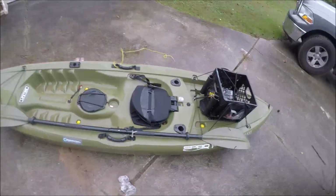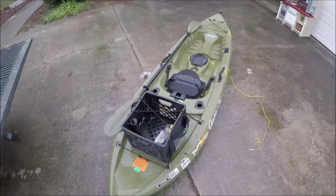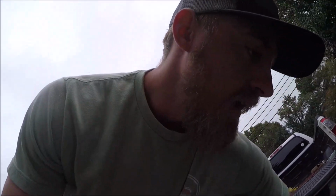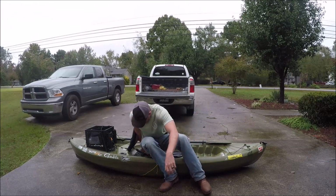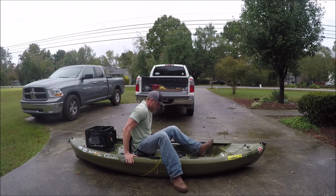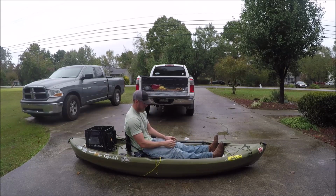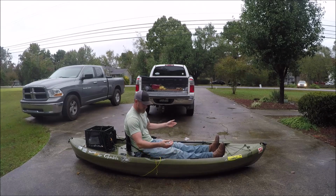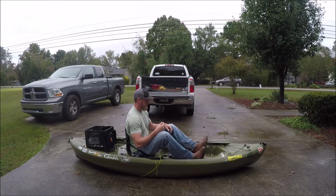It's pretty light. I mean, if it's not light, do you even lift, bro? I'm 6'2" and I weigh like 190 pounds. And this thing fits me fairly well. This is me getting down in it. Fits me just fine. I can actually fully extend my legs. I have plenty of room in the kayak to fully extend. But I usually sit just like this.